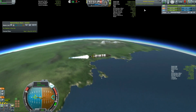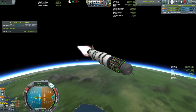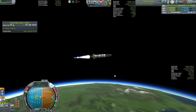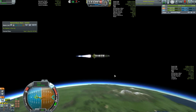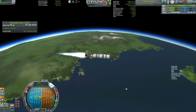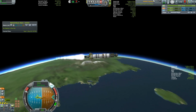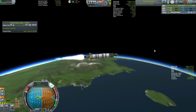Now I gotta watch for the science alert, because the entire purpose of this thing is to take temperature readings on the two thermometers here and transmit them back with the two antennae. Two mostly because things are free in this save, and so I don't really care that much. But also because it was symmetrical, it looked nice. And also, in case things start happening really fast, I want to be able to have a couple things queued up and bouncing back and forth between the two antennae.